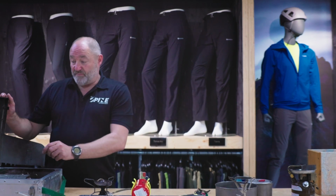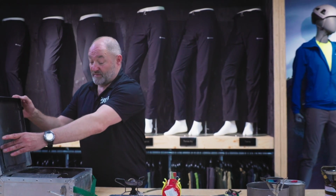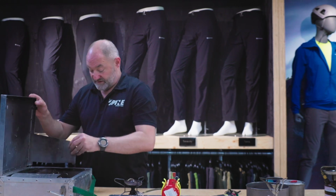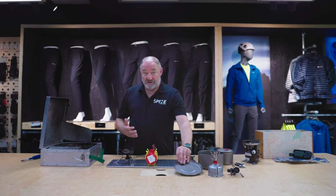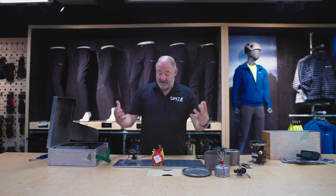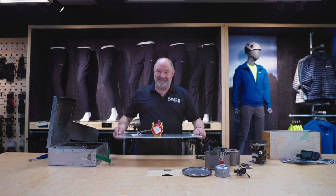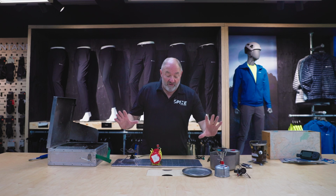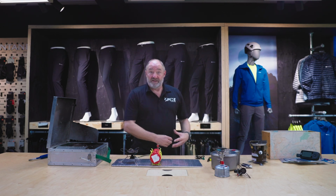This one is obviously designed so that if it does flare up, you've got the lid. You can just do this, and if something really does happen, you can close the lid on it and it's gone, which is the beauty of having a box. With this one, if it starts to go a bit mad, so fuel's been leaked all over the place and it's lit, you just pick the whole thing up and throw it out. That's the advice.